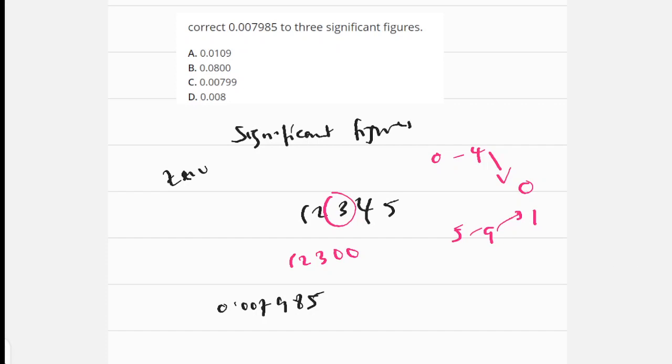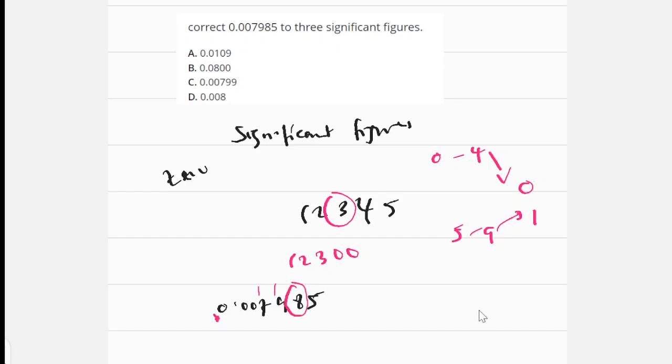It means if you want to start counting now, are you going to start here? No, because this is 0. Recall, significant figures start from the first non-zero figure. So 3 significant figures means the first 3 non-zero numbers. Then I'm going to start from 7 here because this is the first non-zero number. That's the first one, 1, 2, 3. Then I'm going to stop here.